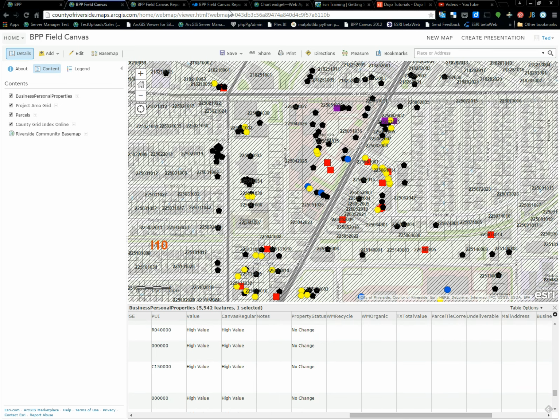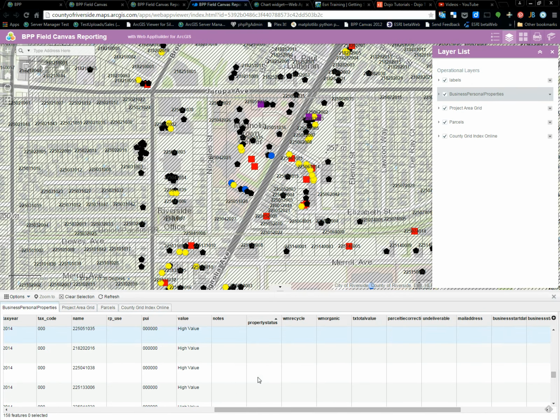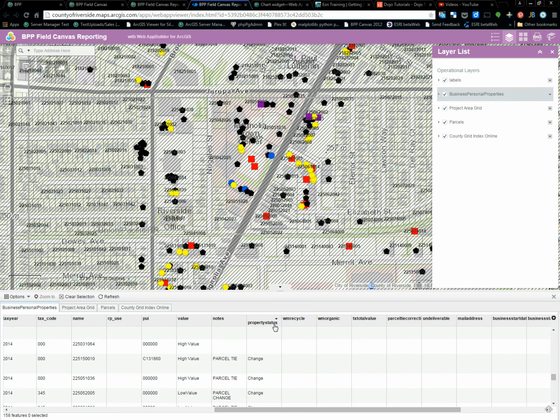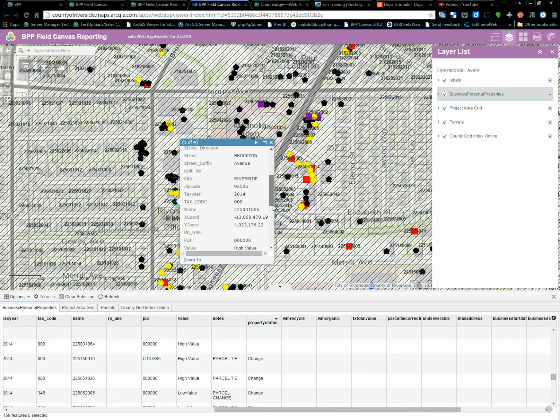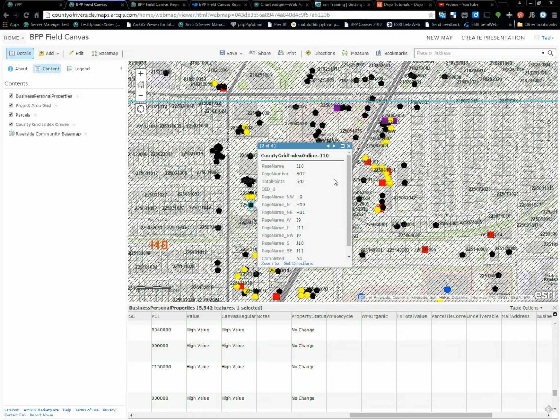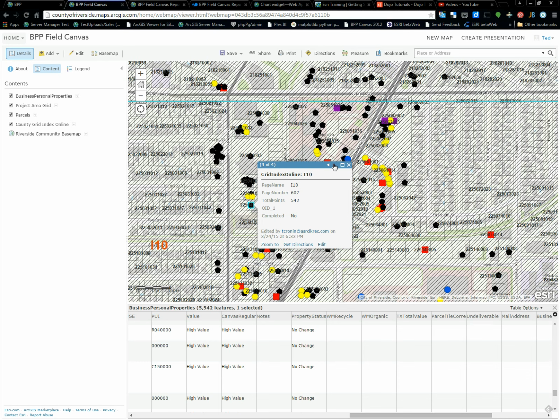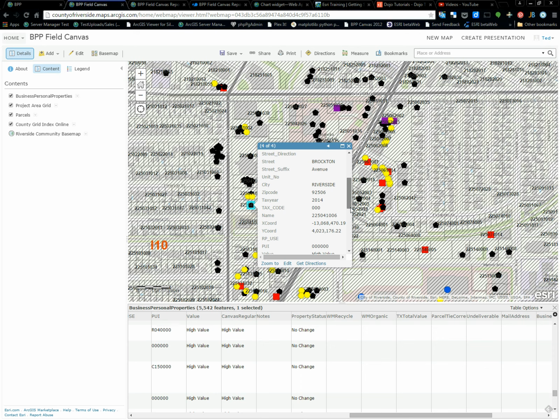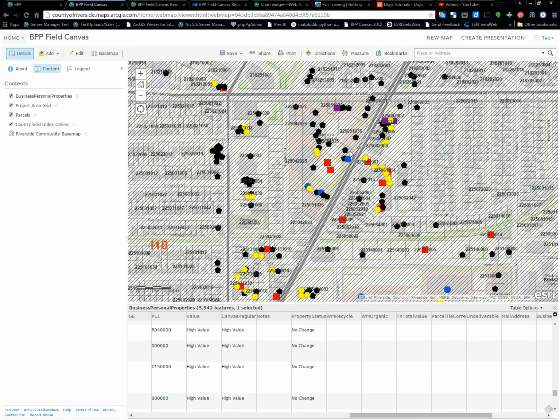Now let me go over to the web app builder. So in the web app builder, notice this field right here, I'm sorting ascending. So there are some values in there, you can see that. But I'm in the same area. I can click on this. Let me see the same area. It's got Riverside. It's got the same no change that I saw back here. Right? Yep, so there we go, no change, okay.